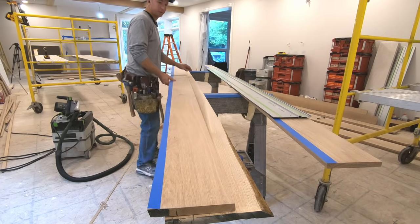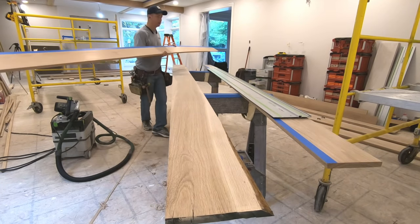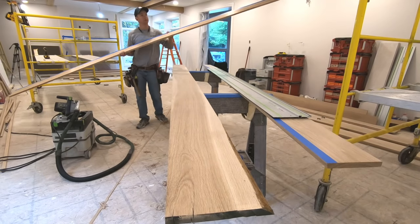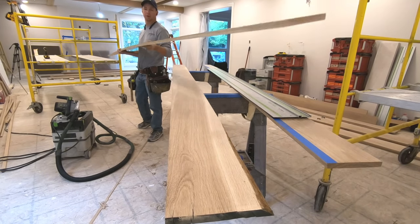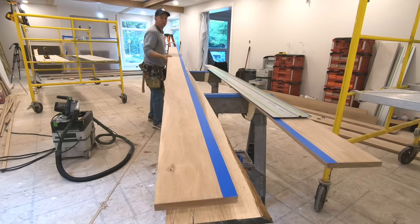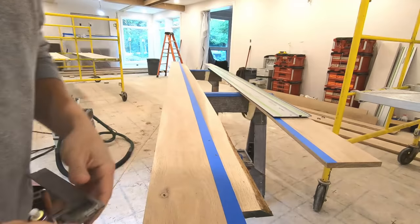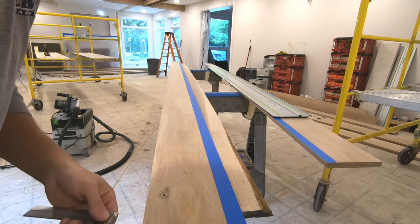Top scribe, use the block plane to get that really nice and tight to the tape line. Now we need to flip it around and rip our 46-degree bevel on the other edge for the bottom of the beam. Some of you might remember this from other recent videos.